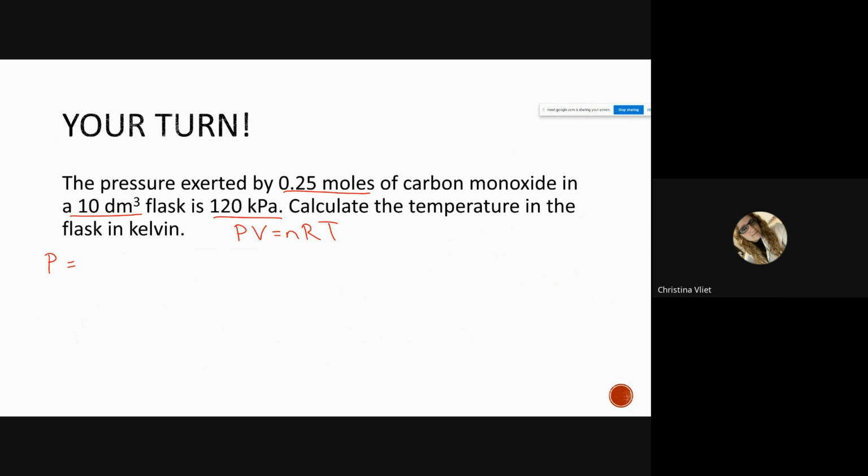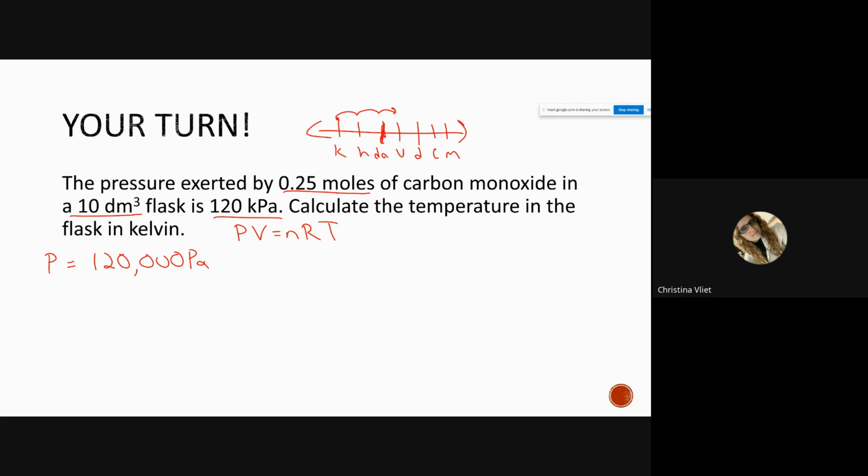So, what do we gotta do? King Henry died unusually drinking chocolate milk. It's the acronym used in science. I didn't make it up. So, what do we do? Change kilopascals to pascals. Move it to the unit, right? So move to the right 3 times. So this is 120,000 pascals.